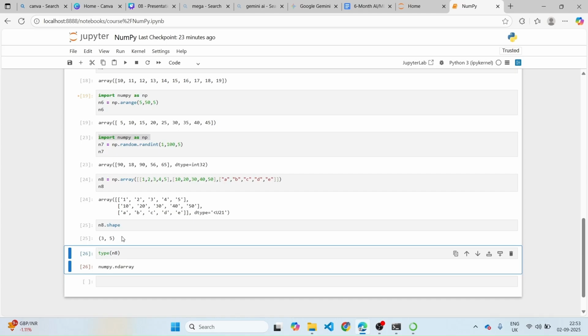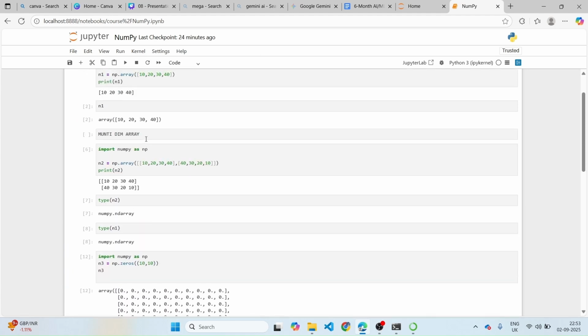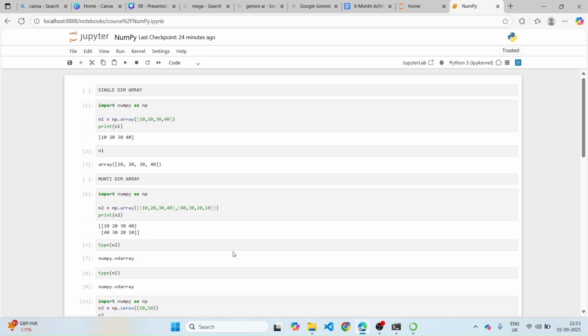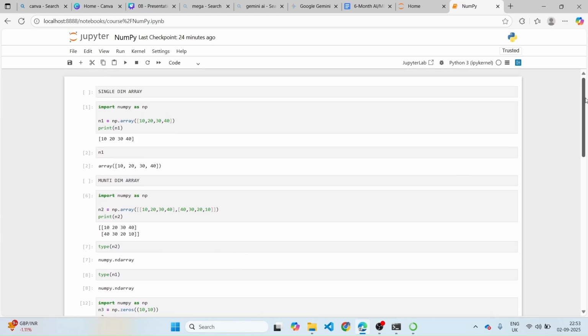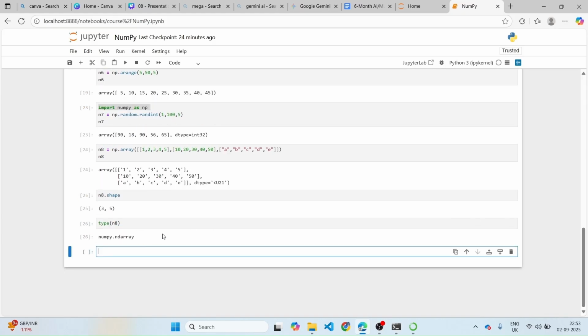I think this is enough for the array function. And for NumPy, you can do many different things. There are many more different functions for arrays present in the NumPy library, like stack, vstack, hstack, column stack.